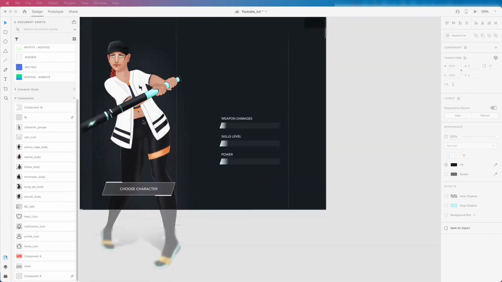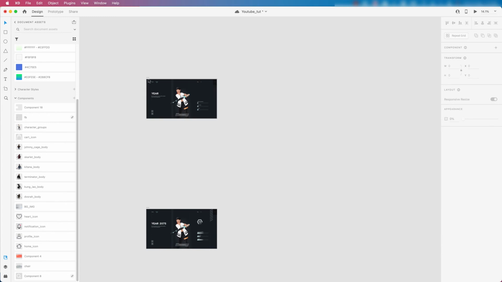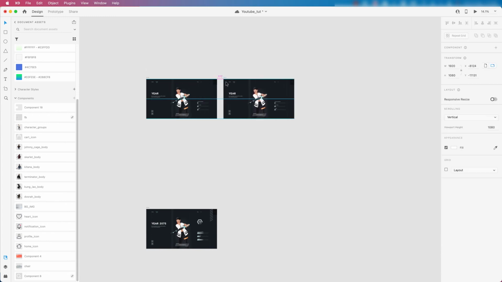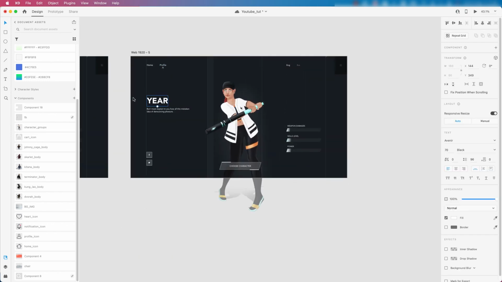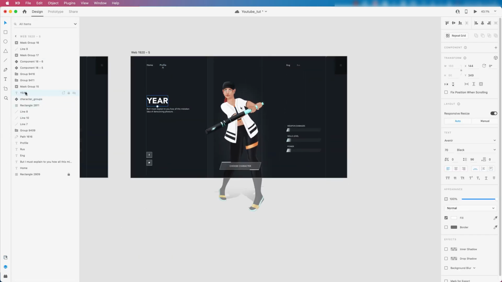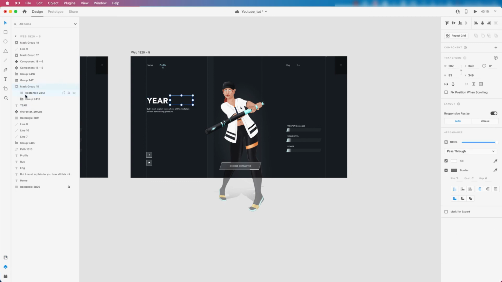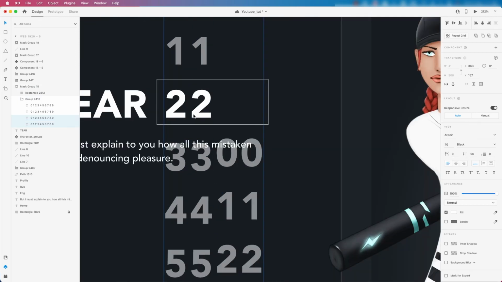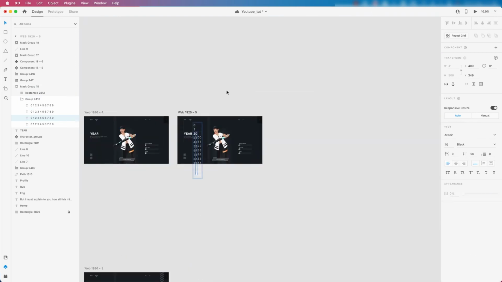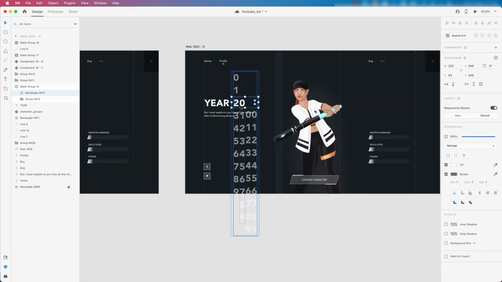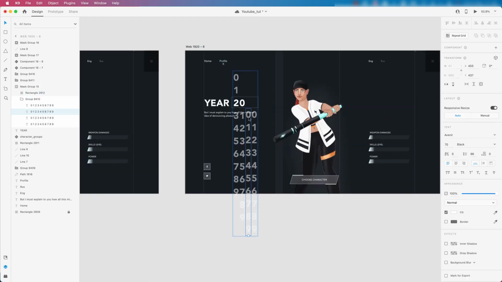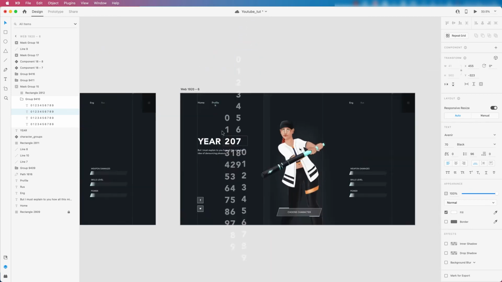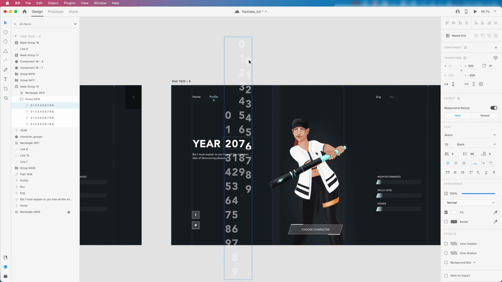Then the next stage would be to duplicate this. And here we want to reveal just the numbers, just two of the numbers, so these two. And then we reveal the third one, which is 7, and also this.